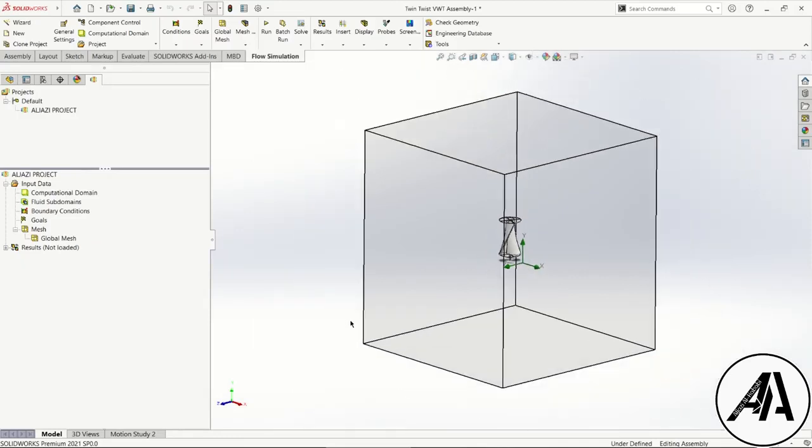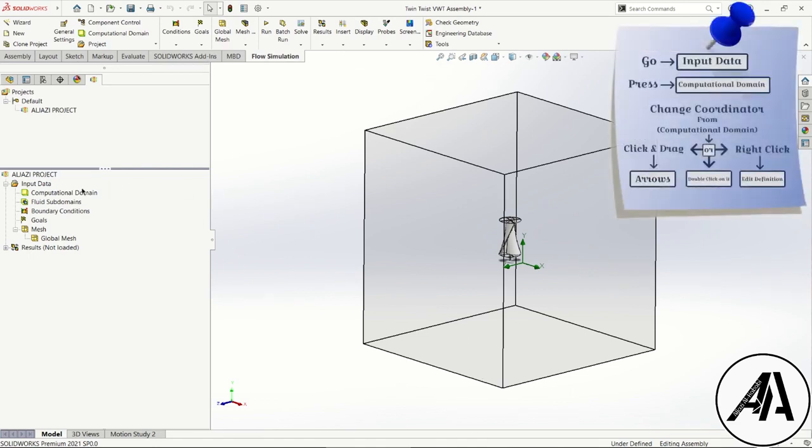So we can see here there's a box that is known as the computational domain. So we will go to the input data and right click on computational domain. That shows the area of the flow.